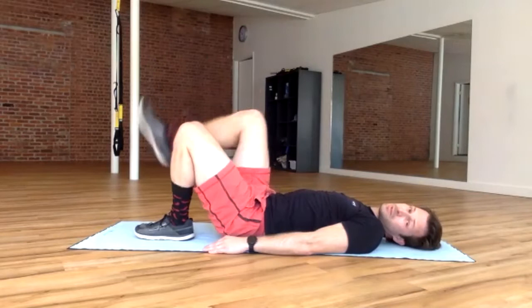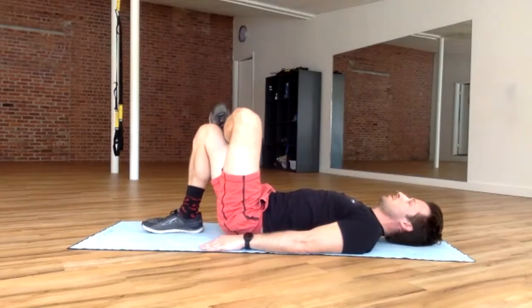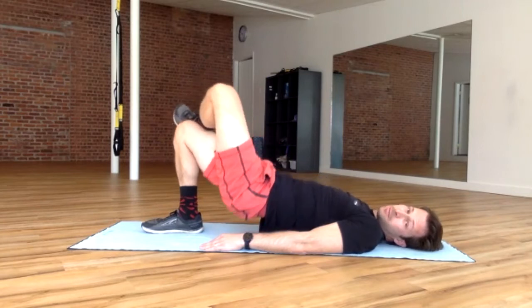Once you finish 10, switch legs. Do 10 on the other side. Start whenever you're ready. You're just trying to get a squeeze from that butt and hamstring to come up as high as you can until you feel a stretch in the front part of your hip.